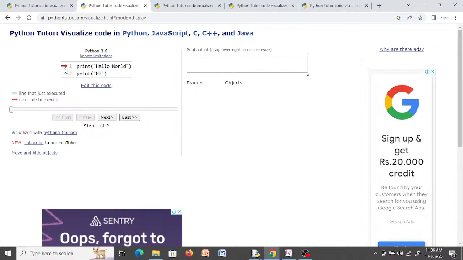Now the pointer is pointing to the first instruction. When you click on the next button, it gets executed. Its output is displayed over here, hello world. Now it is pointing to the second instruction, that is print hi. When you click the next button, it gets executed. Its output is shown over here. So this is the output of this particular program. This is a visual execution. So I hope it is clear to you.